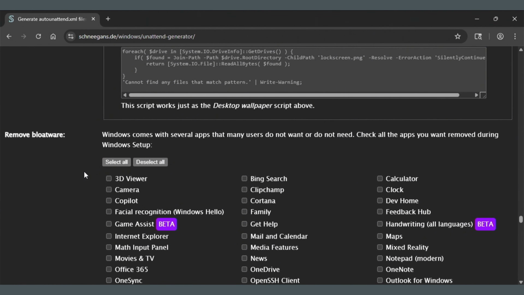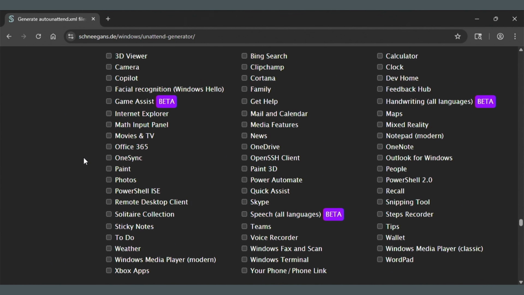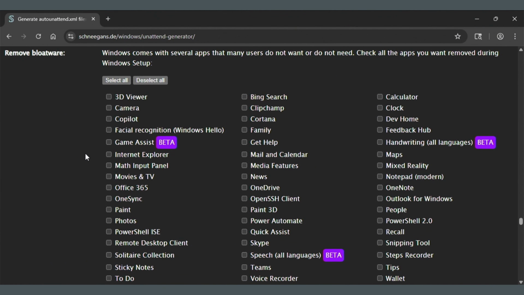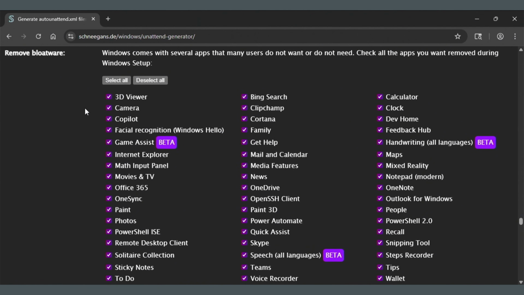Here is when we get into the fun stuff. This is where we remove all of that bloatware on the PC that Windows automatically installs and we don't want. Now, caution. Go through this list and see if there is anything on here that you need and want to keep. Don't be like me and do this. I'm going to select all. I'm going to let it remove everything. That includes the calculator, the clock, all of it. That's going to get rid of my notepad. That's going to get rid of OneDrive. That's going to remove everything. Paint, photos. If you need some of that stuff on here, do not remove it. Better yet, select all and then come through here and unselect some of the things you want to keep.